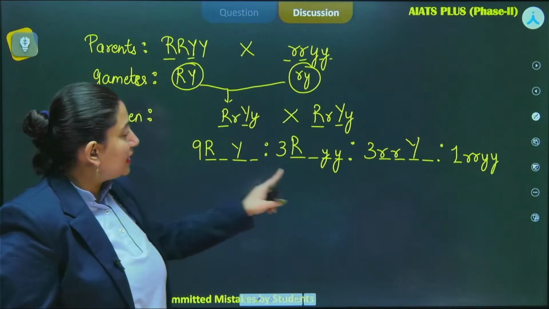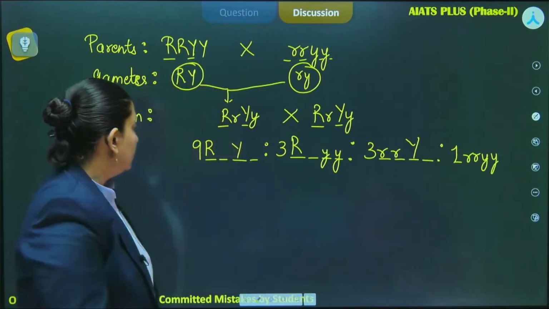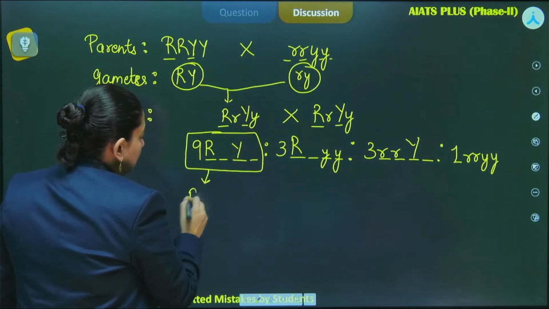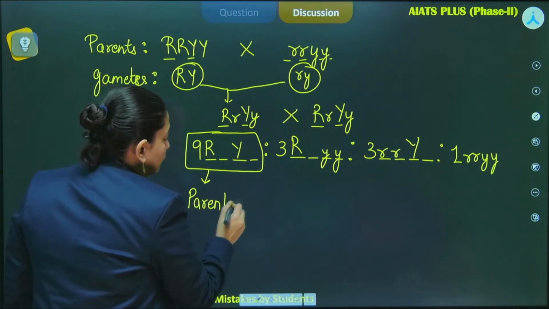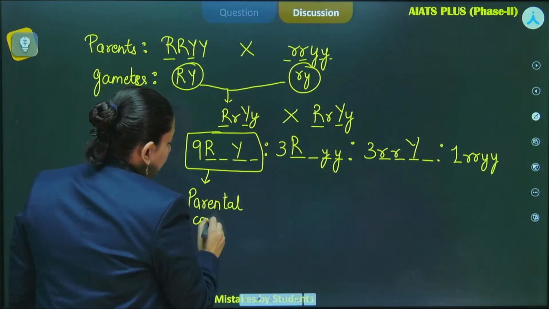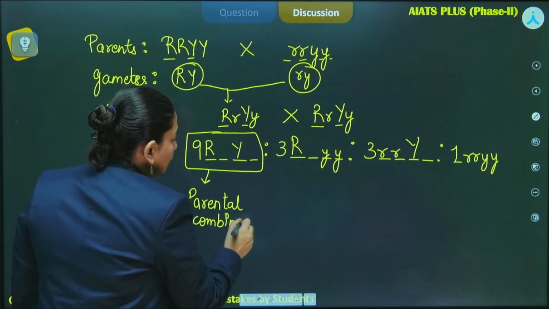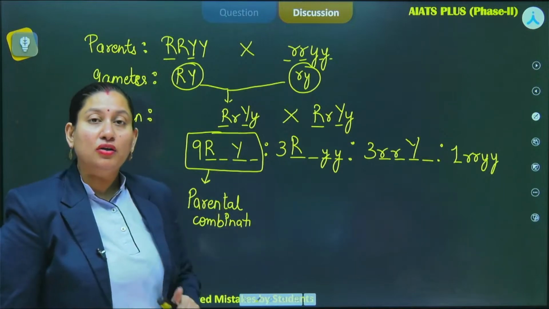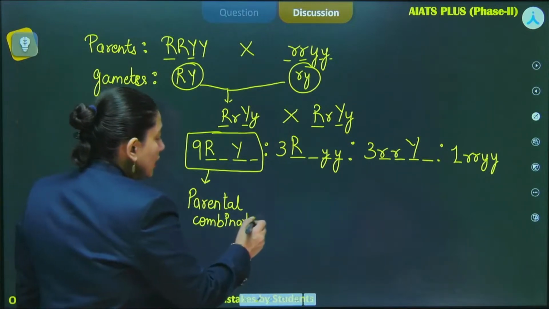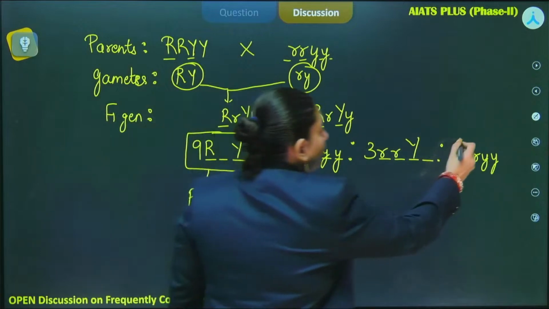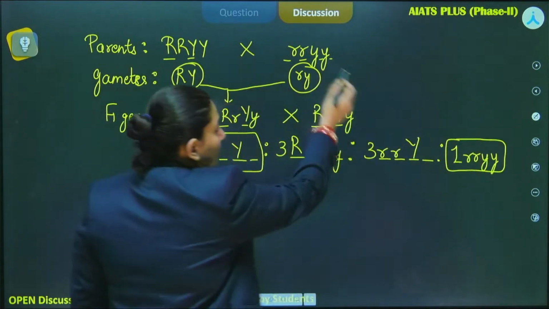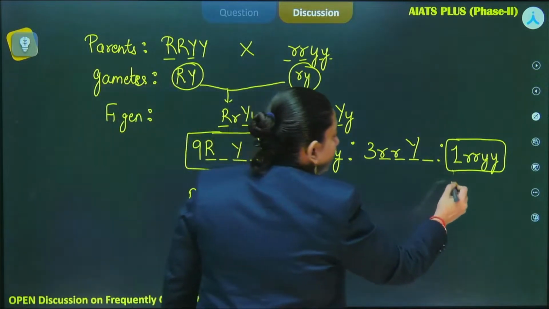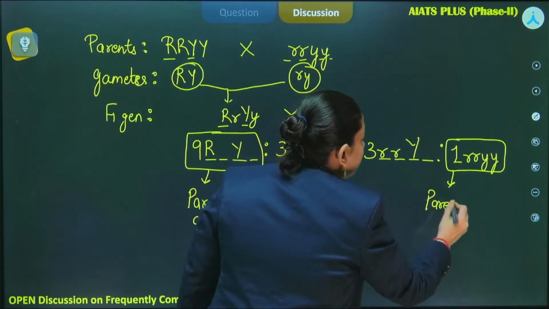So, if we have to designate here the parental combinations, this is going to represent the parental combinations, because they are going to have at least one copy. They could have both dominant as well, but they are having at least one dominant copy for both the alleles, right? So, these are the parental combinations. Same goes here. It implicitly represents this particular parent. So, this is also depicting the parental combination.